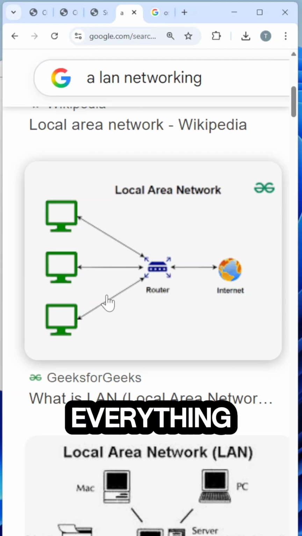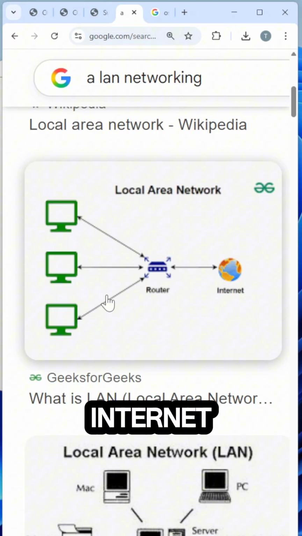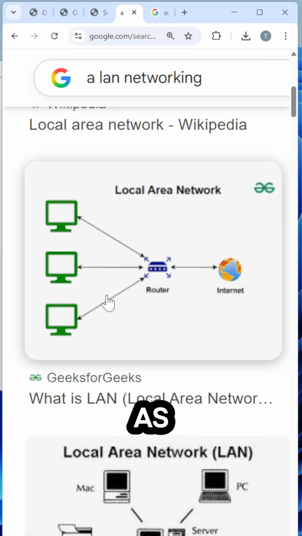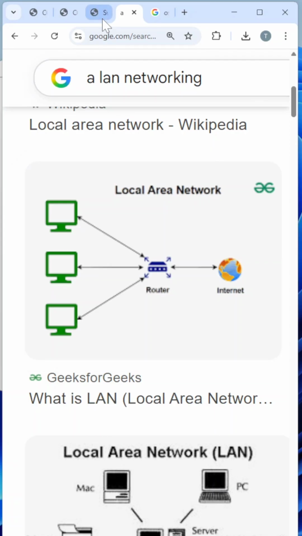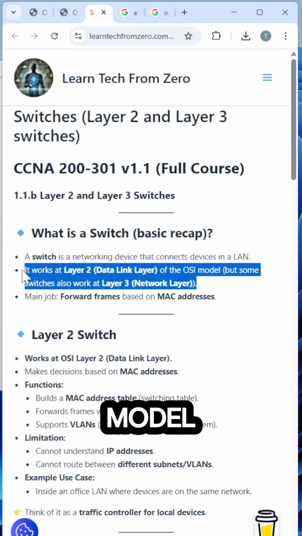everything in your home environment is a LAN itself, and beyond that, where you access the internet, we call it WAN. WAN, wide area network. So you are connecting to different external networks outside your router. So that's WAN. Before the router, we call it LAN, which is a private area that you can control. All right, so that's a LAN, and a switch works at layer 2 and layer 3 of the OSI model.